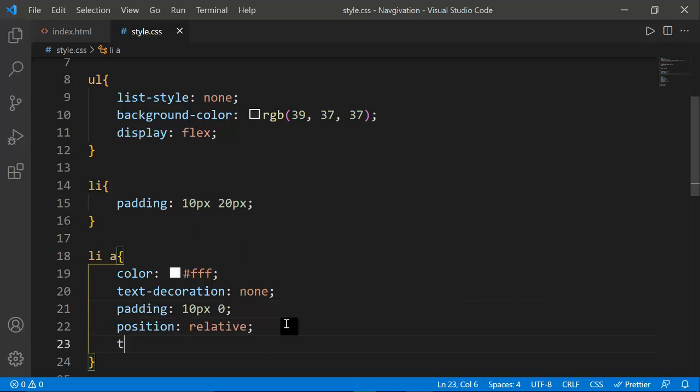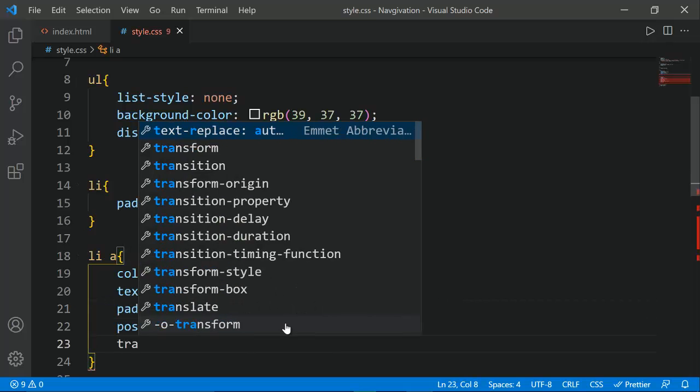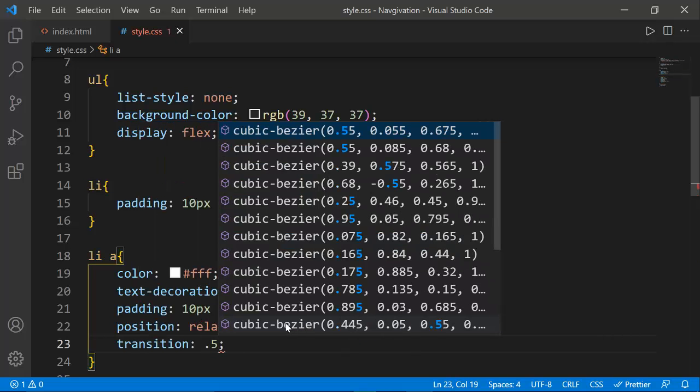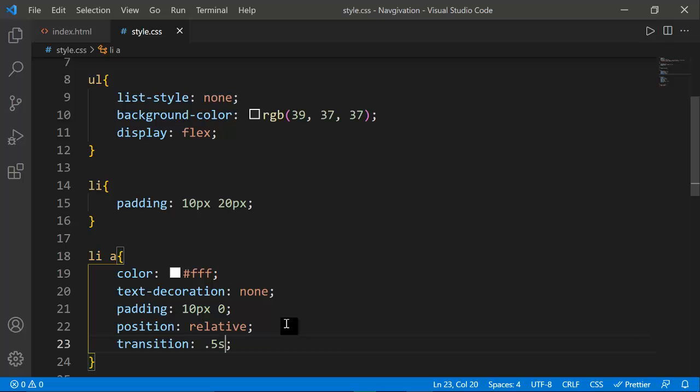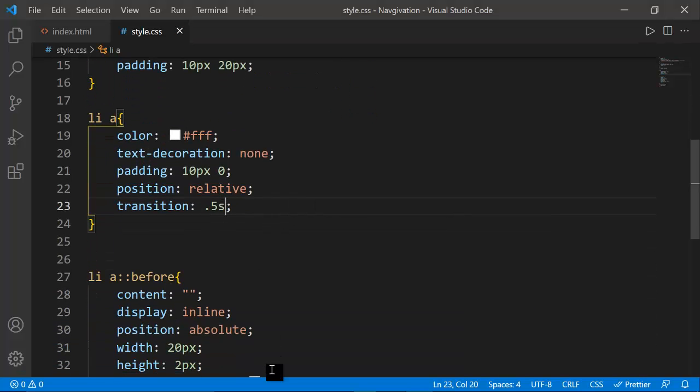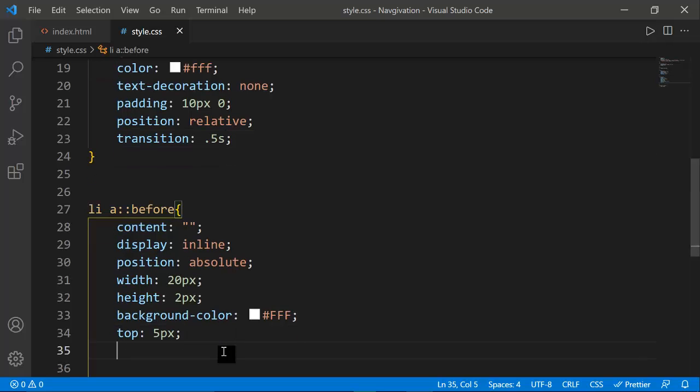So I have to give a transition here, a transition of maybe 0.5 seconds on my li a. Refresh it, and actually it's not working. Okay, no problem, I'm going to copy it from here and paste it here.